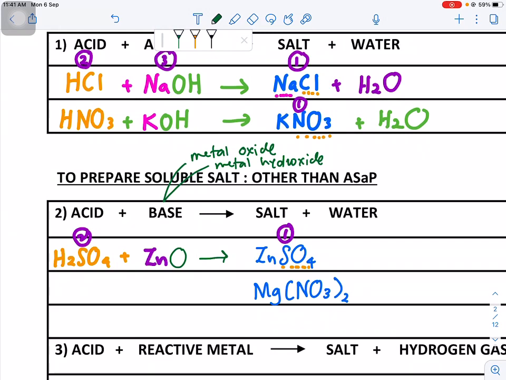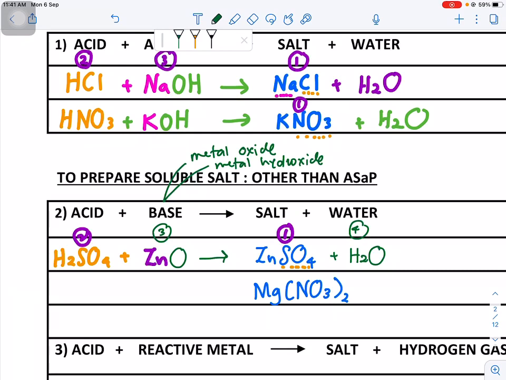Okay. So you have acid, you have base. Now you dah hafal dah. Kalau acid jumpa base, keluar salt and water. So you write down the salt already. So you just complete the equation plus H2O. Okay. And then you check, is it balanced or not? The answer is yes, it's already balanced.